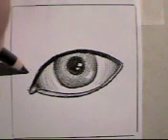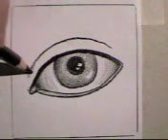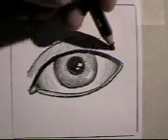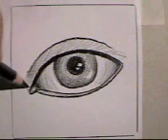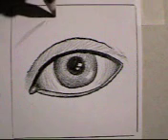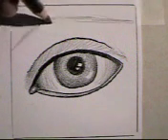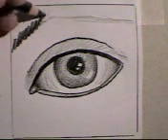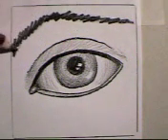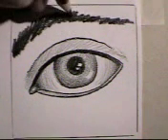Now above the eye, there's a shape that's like the eye on the eyelid. When you open your eyes, it's like a garage door — it sort of goes back in there. And if you want to go further, you can sort of make the outline of an eyebrow up here — just the outline. Because we don't draw it with a line; we have to draw it with the hair it's made out of. It's usually thicker toward the middle or inside of the eye, thinner as it goes out, depending on how you pluck.